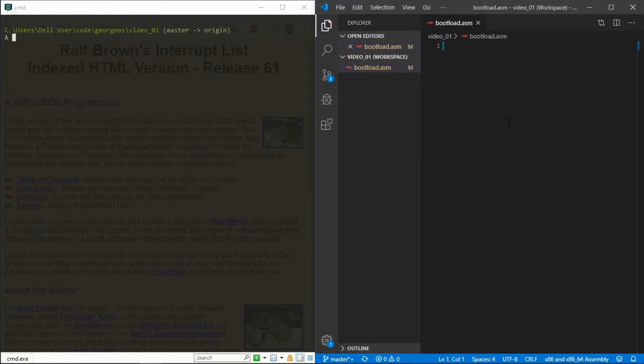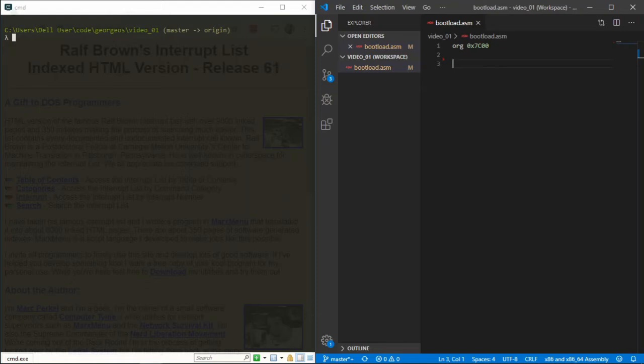In this case, we know that the BIOS is going to copy our bootloader into memory address 0x7C00. So that's what we need to write. org 7C00. The assembler needs to know this so that when we tell it later to reference a variable or something like that, it can calculate the actual memory address to put in that instruction. We'll talk about that more later.